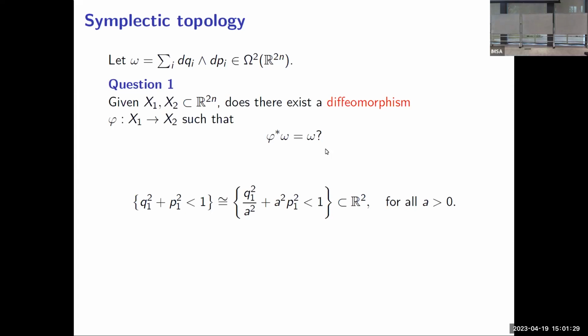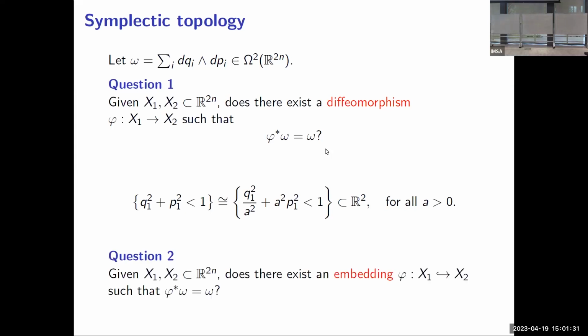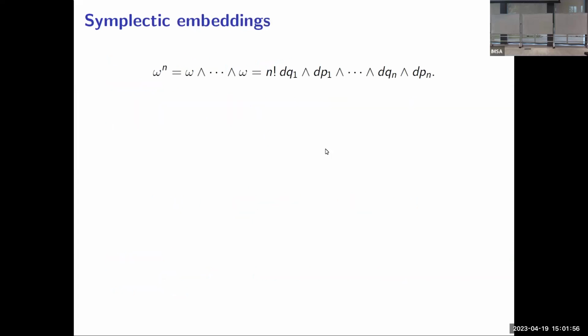So one thing that we can do if the question is too hard is we can weaken it. So when does there exist an embedding from one manifold into the other that preserves the symplectic form? Actually, today I will talk about some symplectomorphisms on the nose, but they are actually inspired by a line of research coming from symplectic embeddings. So let me tell you some things that maybe most of you have already seen, so that we can talk about symplectic capacities.